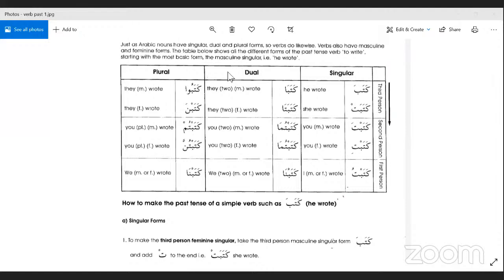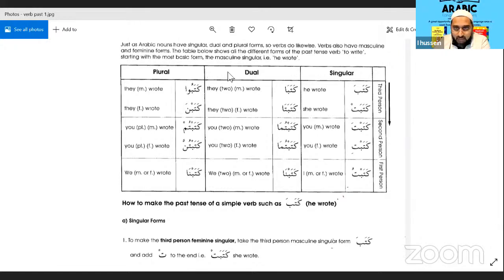Sister Matsuma, can you come on the mic as well now, please? Yeah, I am on the mic. Bismillahirrahmanirrahim. For singular, he wrote, kataba. For dual, they maximum two, kataba, so you add an alif at the end. And with plural, two and more than two for a male, is katabu, and you add the waw and alif at the end, and the ba has a dhamma on top. Correct. Excellent.